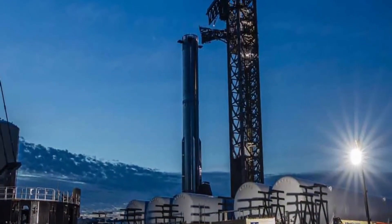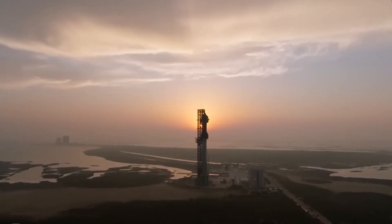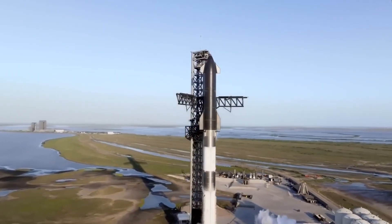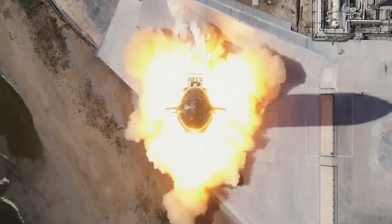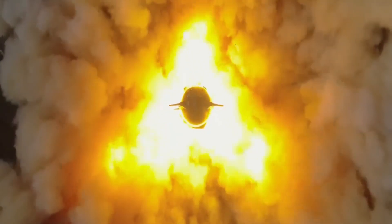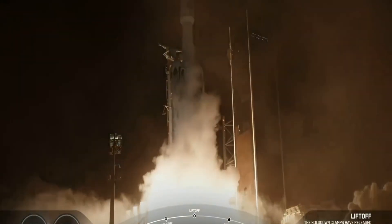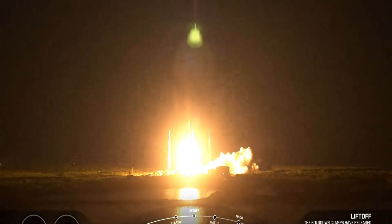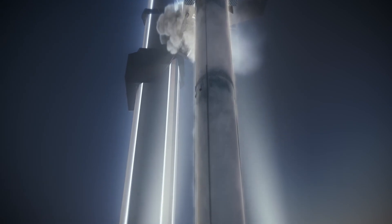The dependability of the new heat shield technology on S-29 is the subject of the next much-anticipated upgrade. After the static fire test, the heat shield experienced some problems that took a long time for SpaceX to fix. This heat shield is essential for Flight 4 to assist S-29 in withstanding the highest temperatures and ideally splashing down successfully, in line with Elon Musk's objectives. The OLM has also experienced major modifications, such as upgrades to the clamp system and booster quick disconnect, in response to the B-11 static fire test. The booster QD now has a redesigned functioning mechanism and fresh fuel hoses.